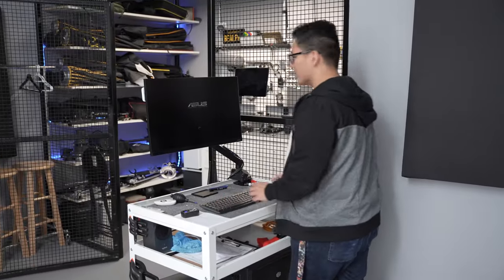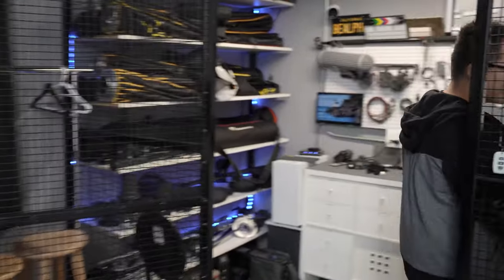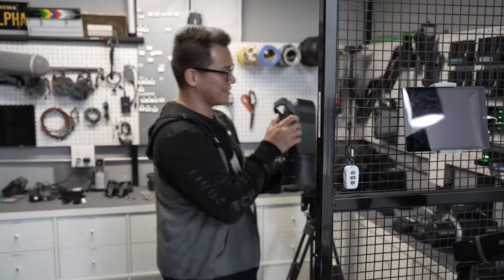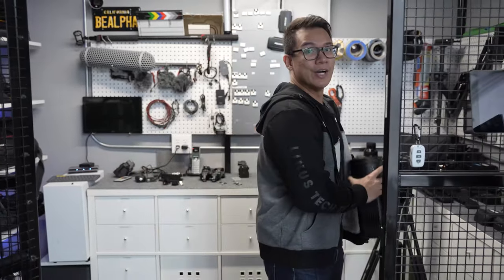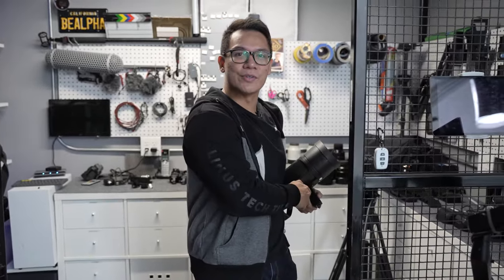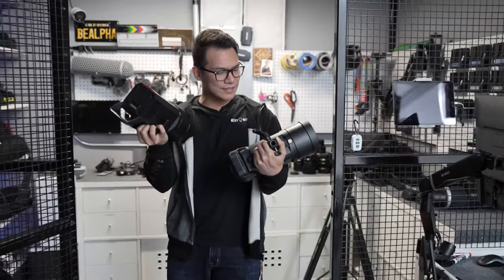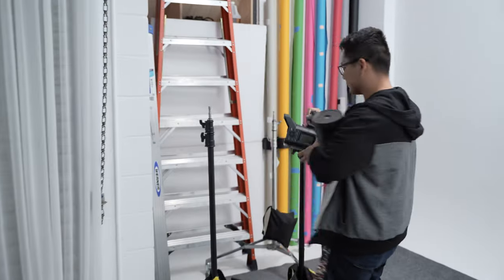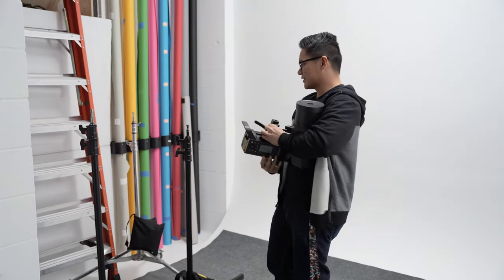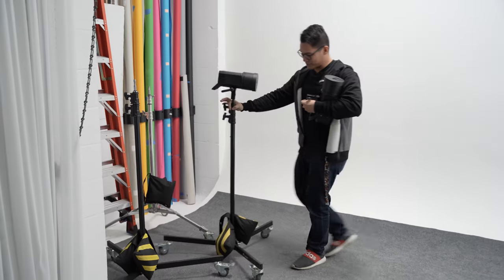All right, while that boots up, we're going to get the light set up. So we still use Godox lights. We love them. Some people swear by Profoto, but you know, these get the job done, and they've been very reliable for us. So for this setup, the white commercial look, we use a total of 5 lights. 5 of these 600s, actually 2 600 Pros and 3 regular 600s. So we're gonna put those in the C-stands right here. And if you don't have wheels, get wheels, because, I mean, we're lazy and they're just so much fun.